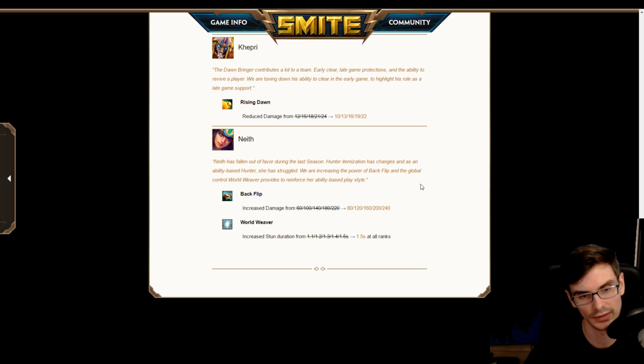And World Weaver increases stun duration from 1.1 to 1.5 at all ranks. Gives you a little more control, a little more CC, earlier levels for your team, especially if you want to set up something, which is very nice, which is actually quite decent in many situations. Don't know if it's enough to warrant more play for her, but definitely impactful change.